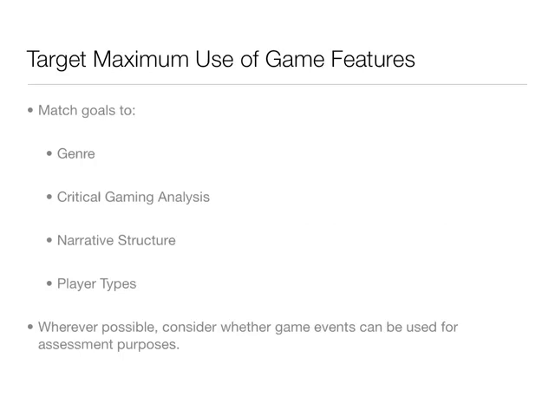You want to perform a critical game type analysis on the game you've selected to make sure that it will work for your intended goals. And you also want to bring into consideration both the narrative structure of that game as well as the player types it will appeal to in deciding whether it is suitable for use in your classroom. And you want to keep in mind one more thing.